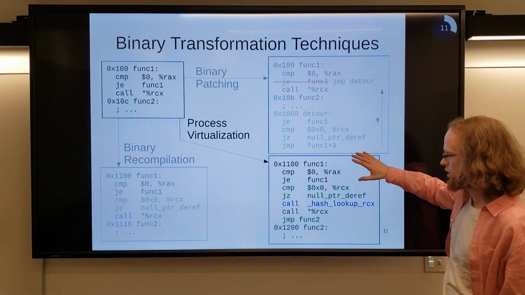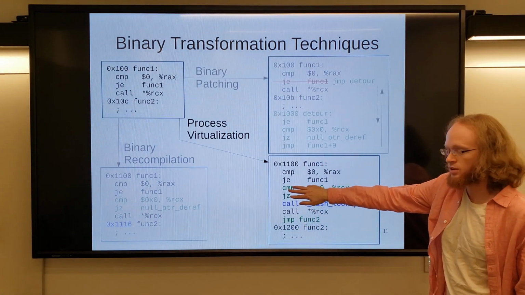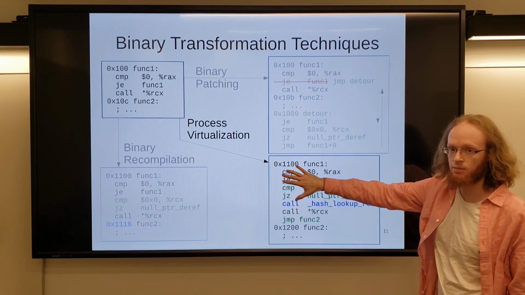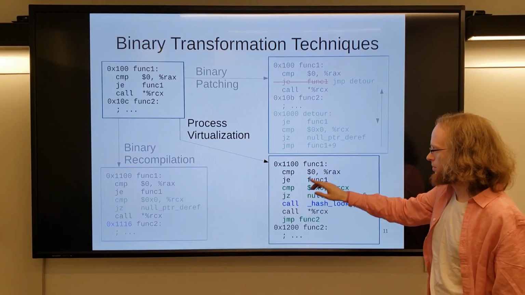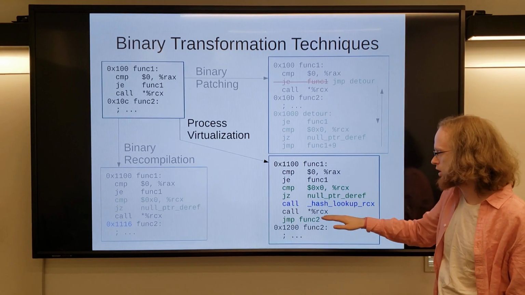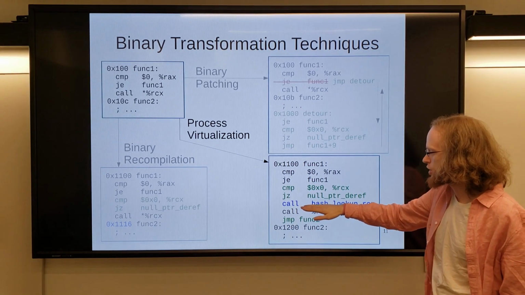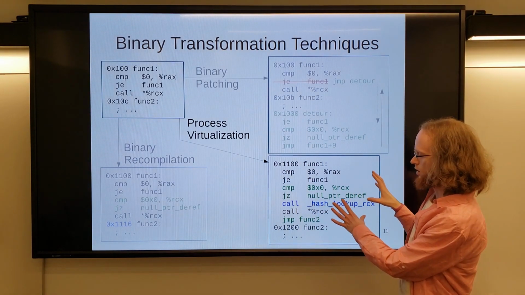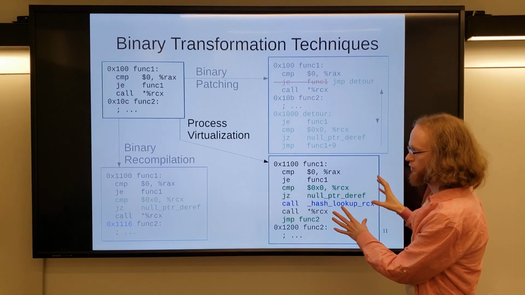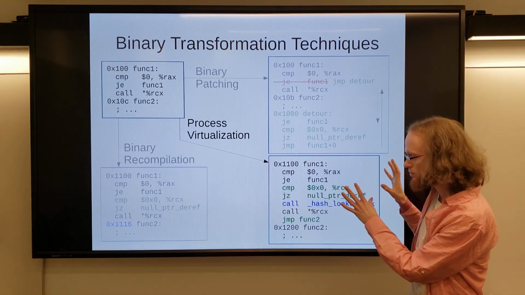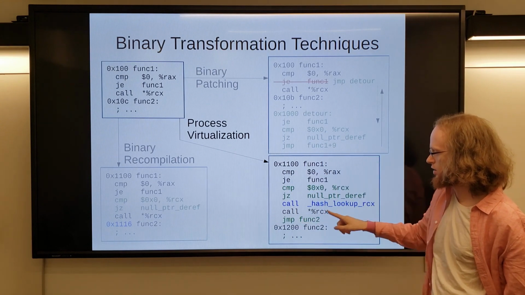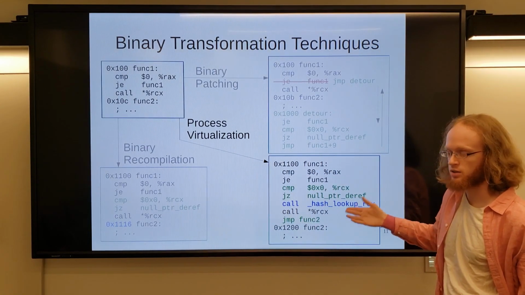With process virtualization, we can insert the instructions inline right here because process virtualization doesn't try to keep functions at the same addresses. However, every time you use a code pointer, such as by calling a function pointer, you have to do this conversion between address spaces. So all the code pointer values are as they were in the original program. It's like you're virtualizing the original program layout and the original address space. But in fact, you're running now at different addresses. So you have to do this conversion every time you use a function pointer.